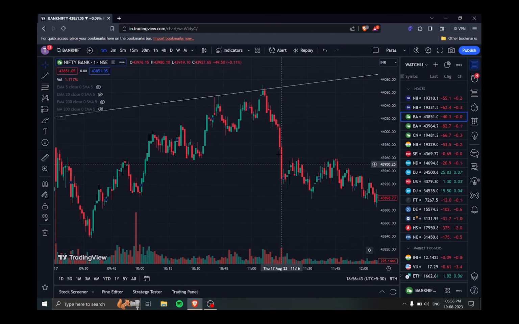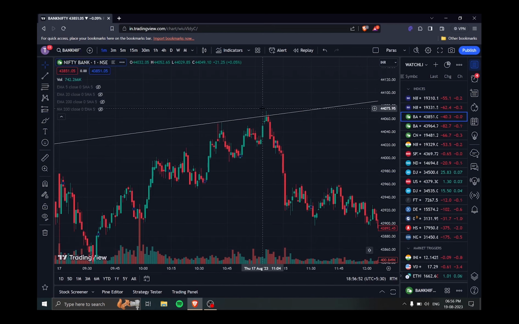Even then, the market gives very good momentum on the downside, even more than a scalp. But I prefer to scalp for maybe 20 points, 30 points, and just exit my trades. Sometimes even 15 points. As soon as I get 1:1, I prefer to exit my trade or take profits.